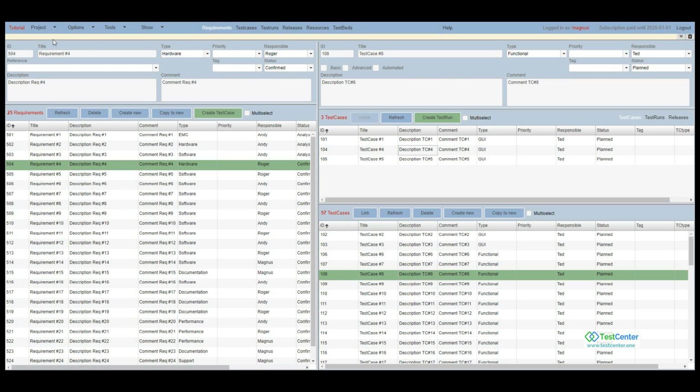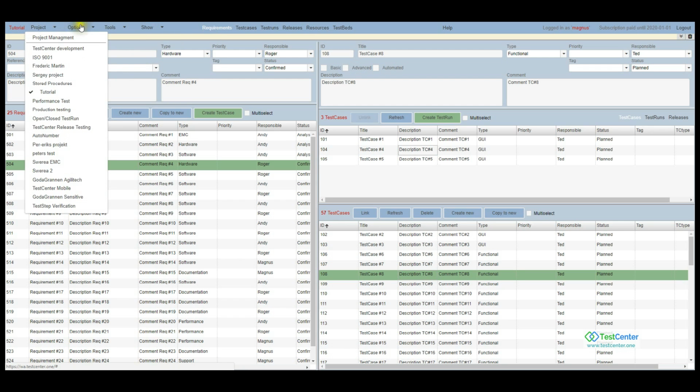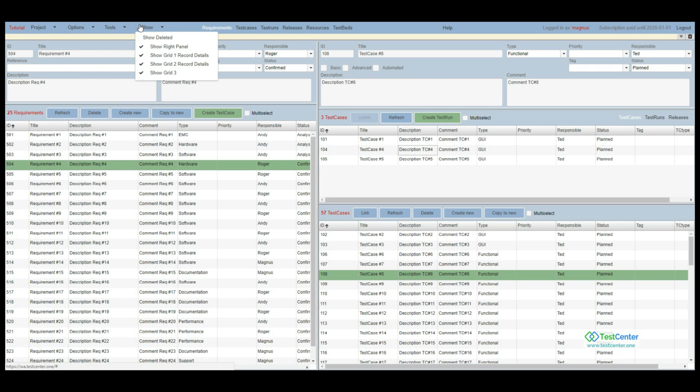If we go a little bit more into the user interface, you see that you have some menu bars up here. You can go through them at a later time. I will discuss them more in another video. To the left we can see the project name, and to the right there is some information about your account, and you can log out with a click on the rightmost label.